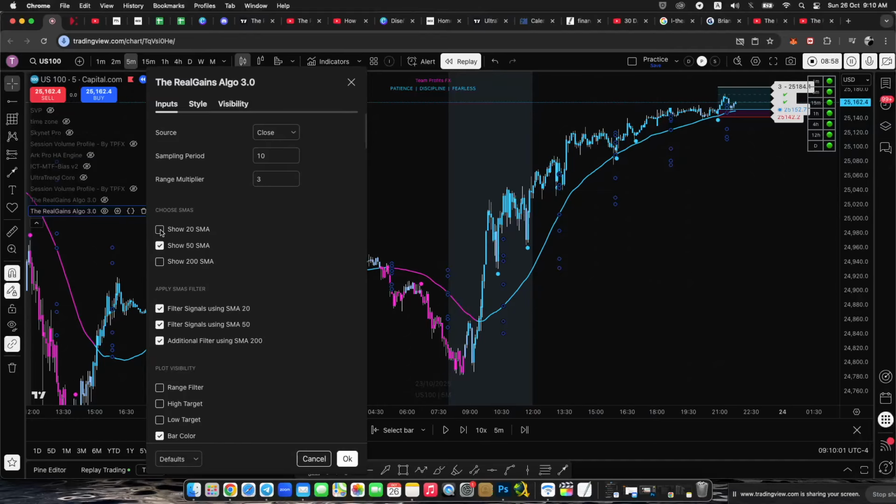So here you can choose, let's say you like whenever they cross over. So you like how it looks, the 20 and the 50 together. It's up to you. Anyways, right? So let's say I'm only going to leave the 50 SMA. Hope it makes sense. I'm taking my time here to explain.